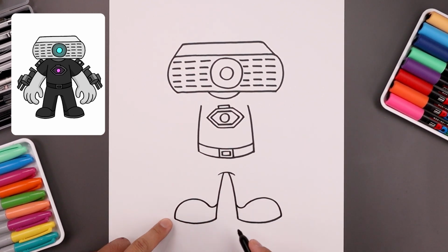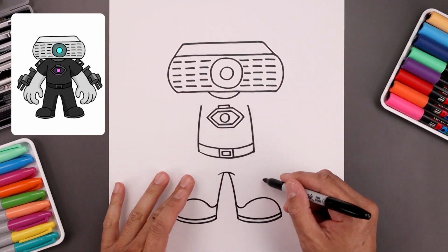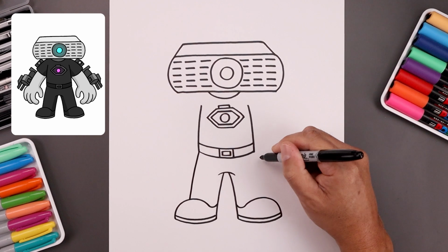Let's add a thick sole on the bottom of the feet. We're going to take this curve, step up, and just trace that across on both sides. Now we're going to go back up to the hips and draw the outside of the leg. Let's start from the left hip, bend this out, and then down on top of the feet.